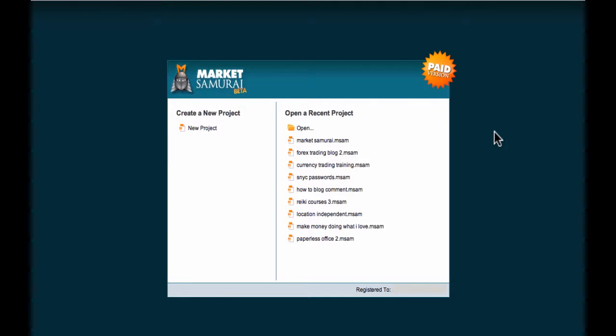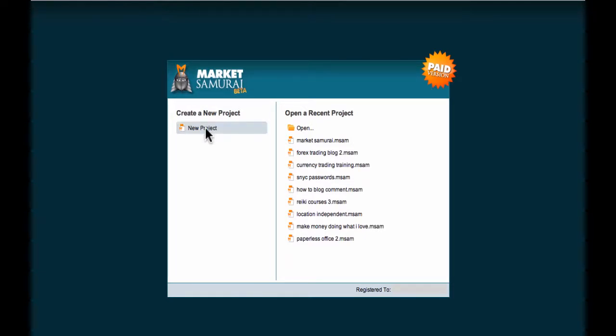Well, let's find out. The fastest way I've found to research keywords is using this software called Market Samurai. And there are other free ways to do it, but it takes much, much longer, and it's not worth spending the time, in my opinion. So here we go. Let's check out this keyword.